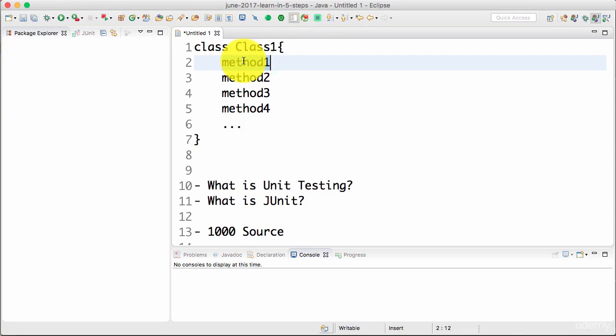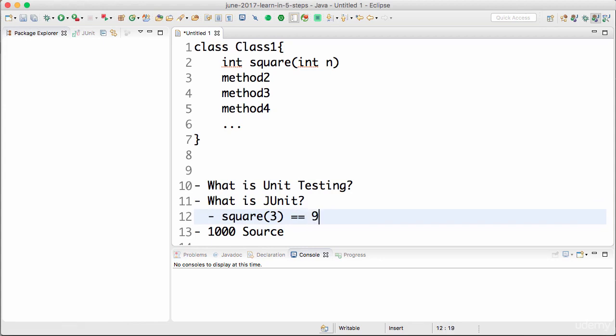specific method. JUnit is a framework which will help you to call the specific method and check whether the output is as expected. So let's say the method I'm talking about is doing a square, and I need to pass a number to it. So let's say it's accepting an integer n, and it returns another int back. In that case, the JUnit framework will allow you to call the square. So I'll say square of 3, and JUnit allows me to check is it equal to 9. If it's 9, then the test will succeed. If it's not 9, then the test will fail.